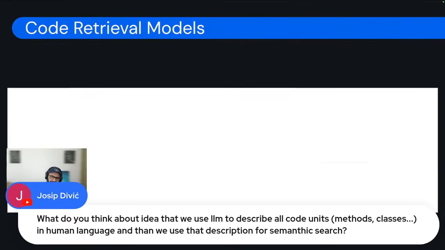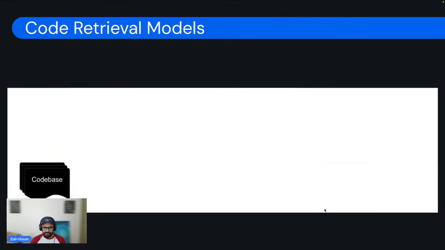A lot of these companies are using code retrieval models that you can embed chunks of code, and then you can give it queries or similar code, and it can retrieve relevant code. And that works fairly well. So I'll talk a little bit about code retrieval models. So you take your code base, you chunk it. You can chunk it into different functions, different classes, or different files and chunks within those files.